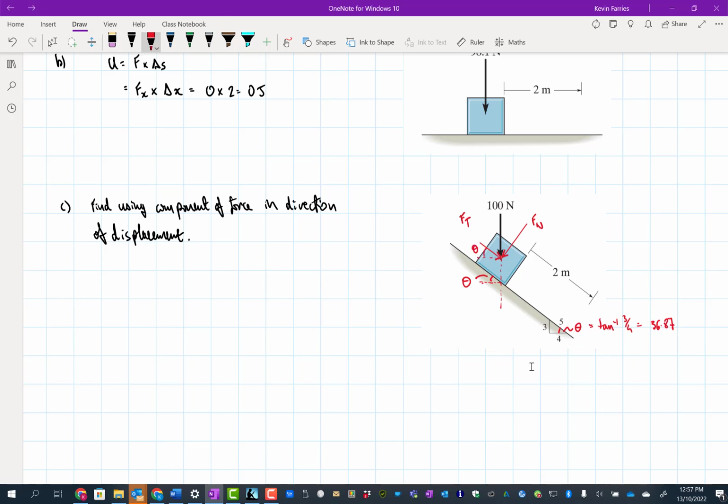Theta there. So this here must be 90 minus theta because it's horizontal and vertical. So that's 90 minus theta. And the angle between the tangent force and the normal force is also 90 degrees. So we're going to do 90 take away 90 minus theta, which is going to give us theta here. So that's the angle that's theta, this 36 point whatever. Let me just tidy this up again. Okay, so you can think your way through that or do a rough sketch somewhere else.